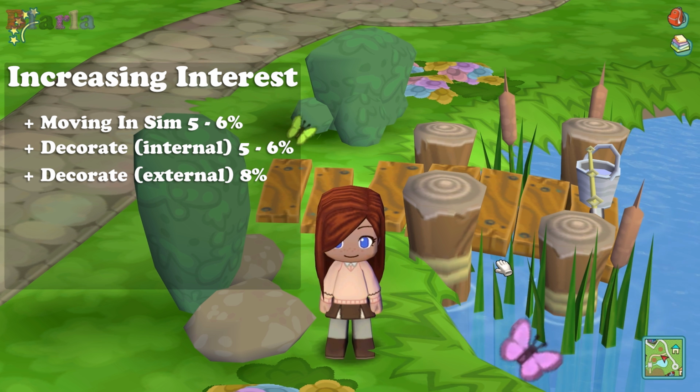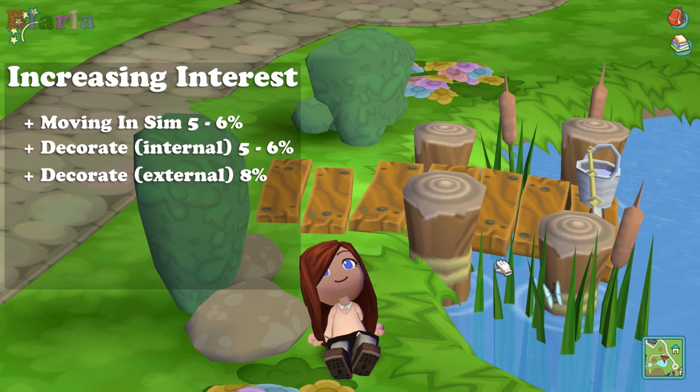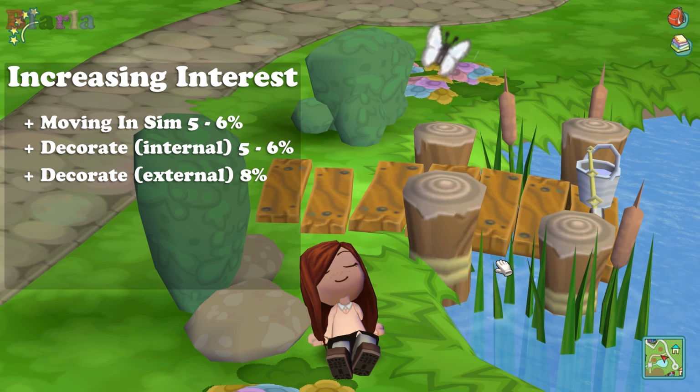So the last option is obviously one of the most preferred: moving in a sim of that interest and then spamming the external part of their house in their interest is going to be the best. Doing all the stuff internally, while it has a nice impact, is very expensive on the old essences, whereas the other two options don't require any essences at all.